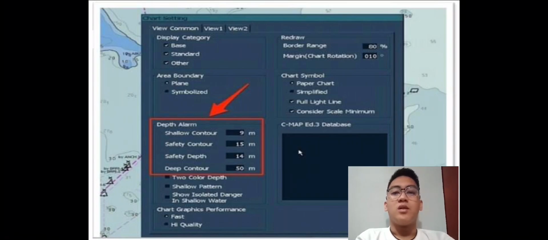Safety contour is calculated the same as safety depth and activates an alarm when the depth is less. Depth contour indicates the limit of the sea area where shallow water effects occur that can affect a vessel. It should be estimated as twice or 4 times the draft of the vessel, depending on the depth of water available.